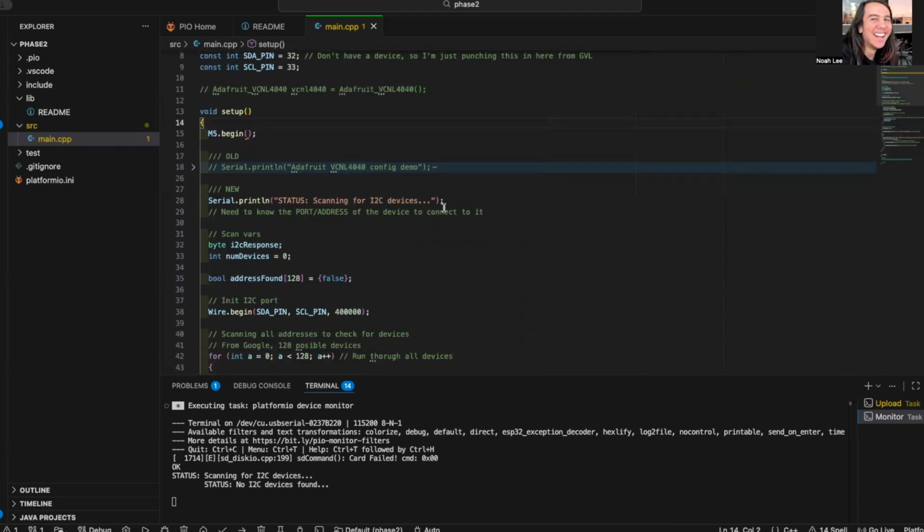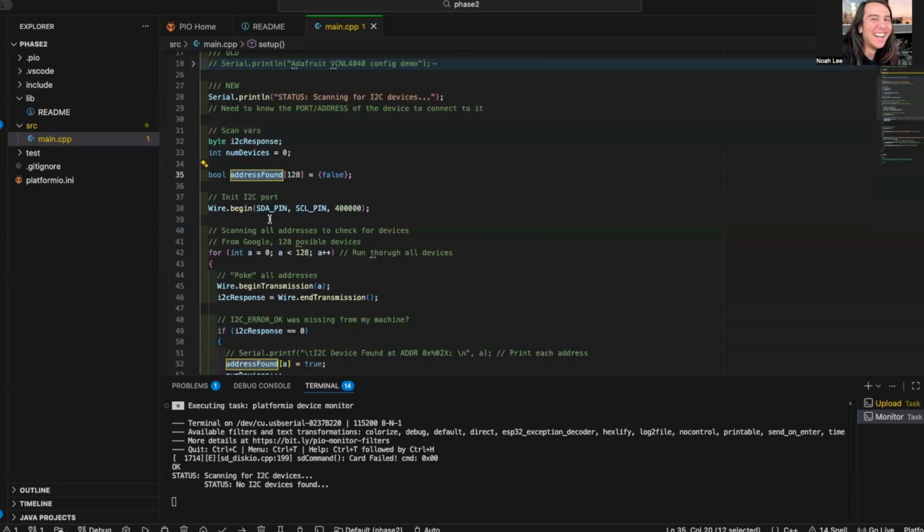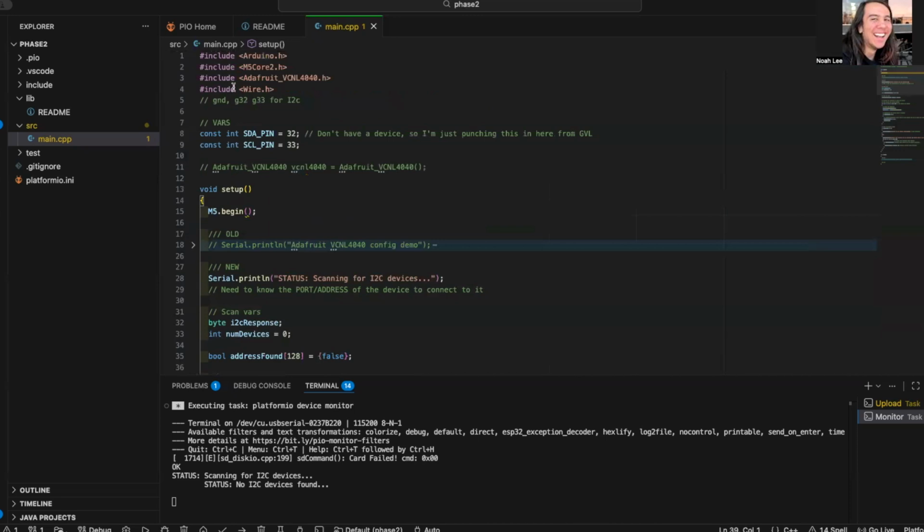We start with a simple sanity check on scanning for I squared C. We set up a byte to store the I squared C response, and then the device is found. We have a Boolean array for which devices we discover. We set up a wire through one of the C++ libraries.